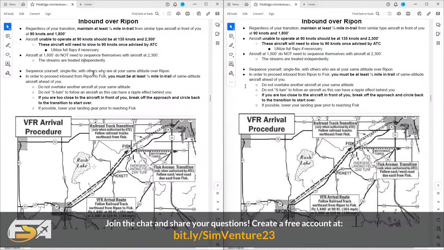Even though you're on the arrival, you're really not being controlled yet. Nothing's going to happen until Fisk, and we'll get to that in a minute. Fisk is a small town, by the way, if you're unfamiliar. Again, do not overtake. Do not S-turn. This is just reiterating very important points. If you're too close to the airplane in front of you, be the bigger person, break off the approach, and circle back. Do not try to force yourself in, period. If we notice it, we will call you out, and if you're really causing a problem, we will remove you.